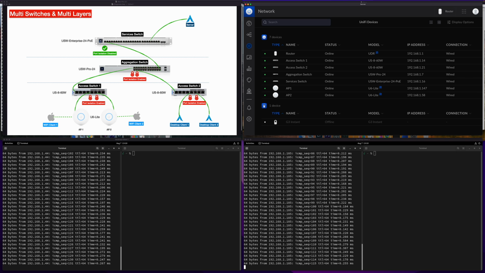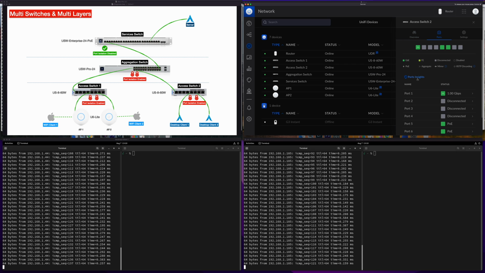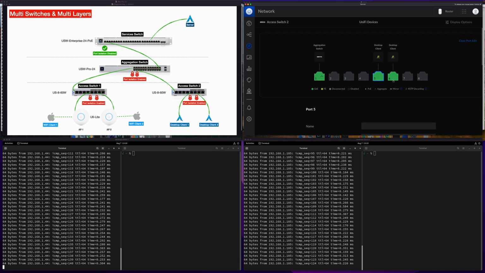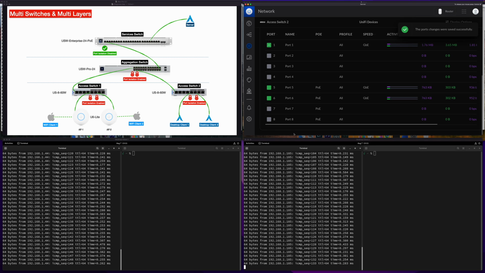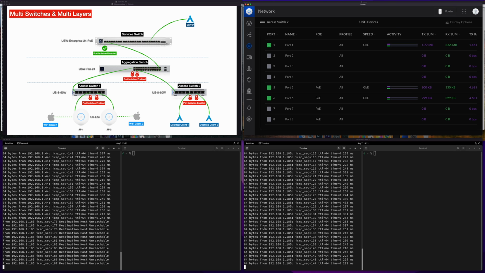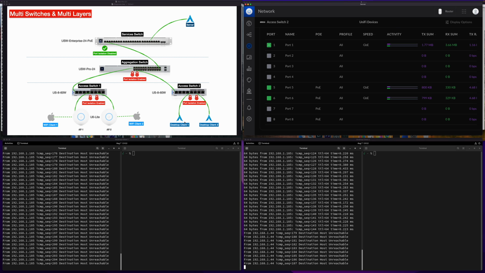Move on to the desktop clients. Enable the port isolation for the 2nd small switch. Ports insights. Select 5 and 6. Enable port isolation. Wait. Okay. They are frozen now. You can see the left side is starting to report errors. The right side will start as well very soon. Okay, for both Wi-Fi and wired connections, they work as expected. But see, we haven't done anything on the middle layer, the aggregation switch yet, which means these 2 parts are still not enabled with port isolation, right?